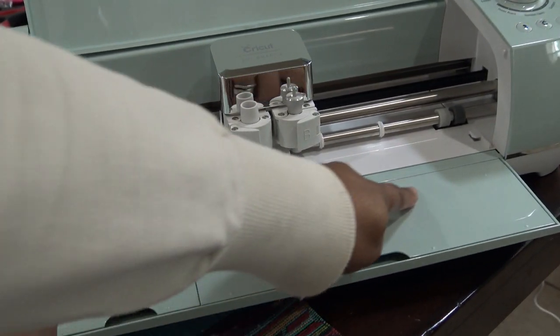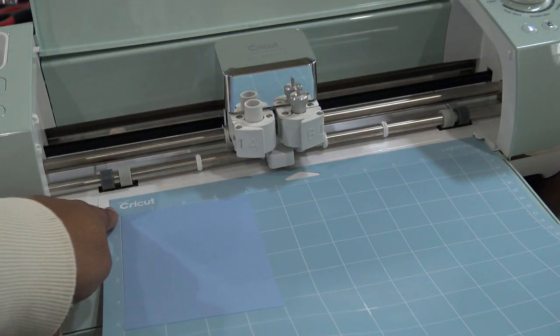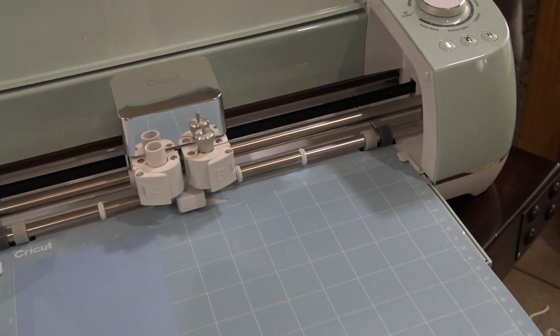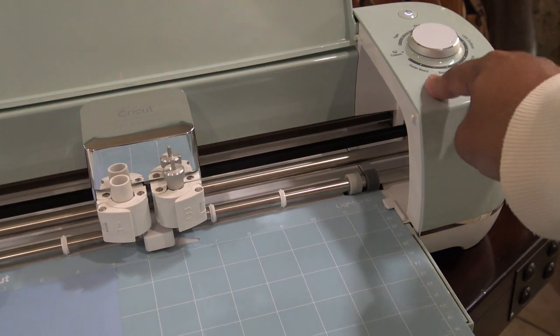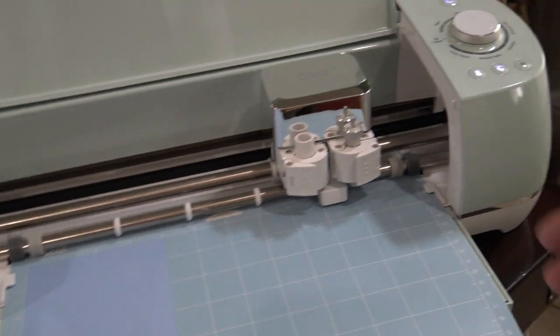Sorry, I know I have it real high tech here, and that little area there. So you're going to take your mat and push it underneath those, just making sure it's holding them there. And then the next thing, it says press the flashing load and unload button. This is hard for me to do. See that little flashy button? Hopefully you see. I'm going to press it and it just takes it in and sounds like a dream, nice and quiet. Press the flashing go button on the machine, which is this one.